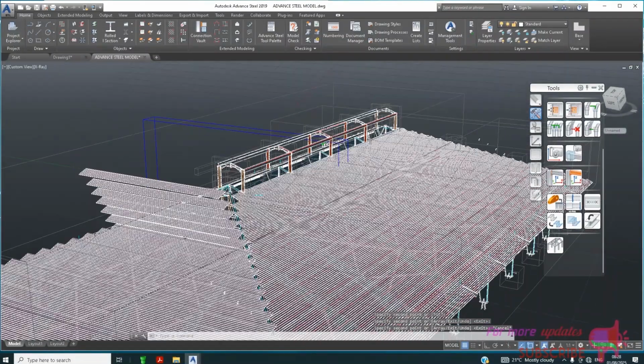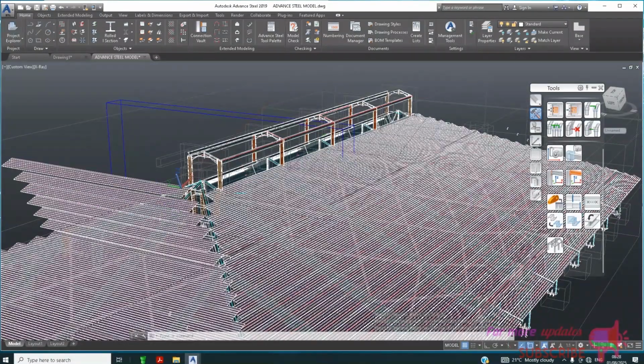Okay, so now the next step, I'm going to trim. Then try to use trim, then systems. Here's my object. Right click. The members to be trimmed, that one, right click.